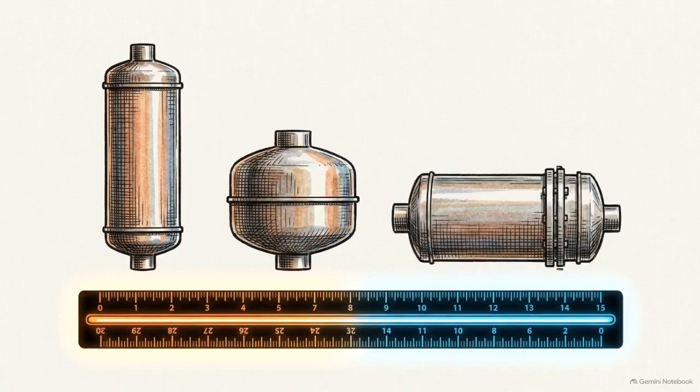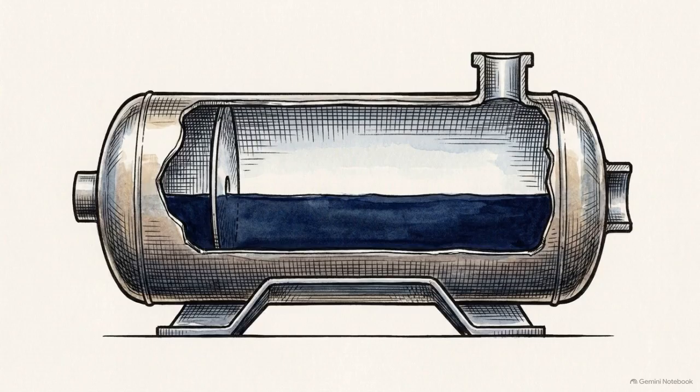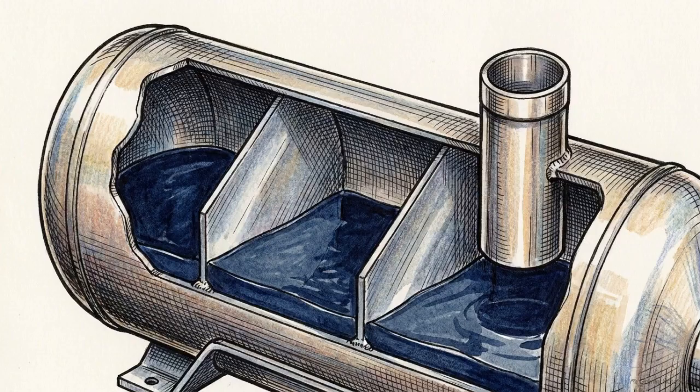slugging. While the physics of separation are constant, the physical shape of the accumulator often changes to meet the spatial constraints of the system. In low-profile mechanical chassis where vertical space is limited, engineers utilize horizontal accumulators. The same principles of gravity separation apply here, though the internal tubes and baffles are rearranged to ensure the liquid reservoir stays isolated from the suction intake.